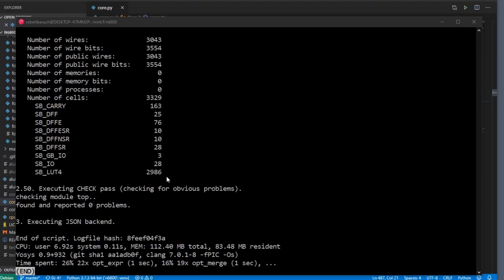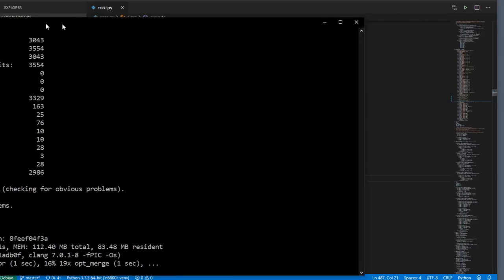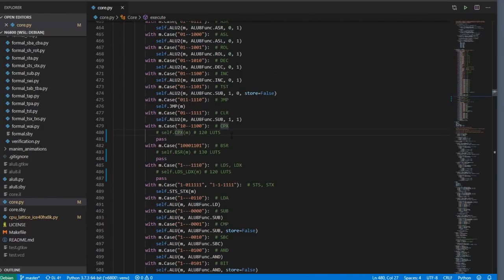Okay, so there is a very significant amount of savings here. So this is something like 500 or so LUTs, maybe 550. So that's kind of at the top end of my estimate. So this is interesting because it sort of leads to the question of if I can somehow optimize these instructions, I may be able to save a significant amount.